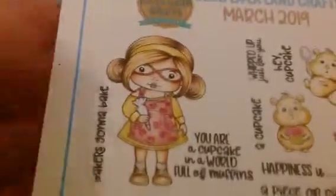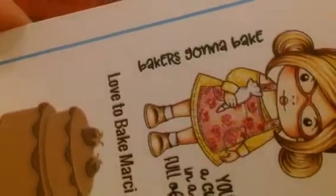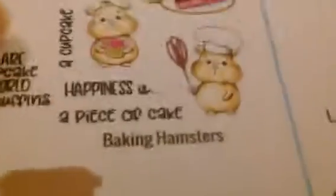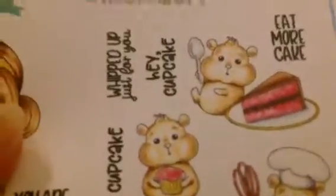Let's take a look at the card that they send, because they do send you a nice card. It's pretty flimsy, but they're colored. This is called Love to Bake Marcy, and she comes with those stamps. And then these are baking hamsters — that's what those little critters are. They are hamsters. Oh my gosh, I don't have any hamsters yet. Those are pretty cute, except to me they look kind of like mice.